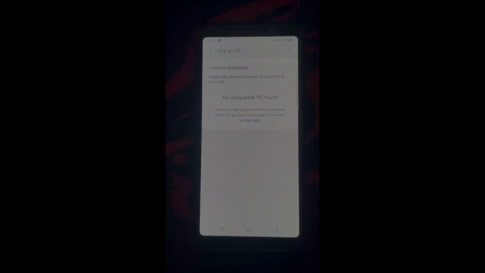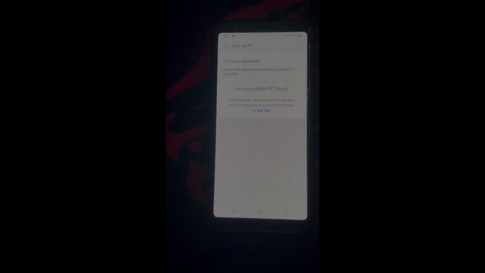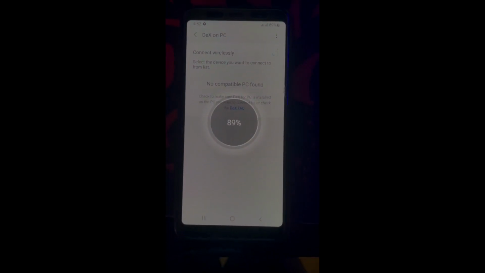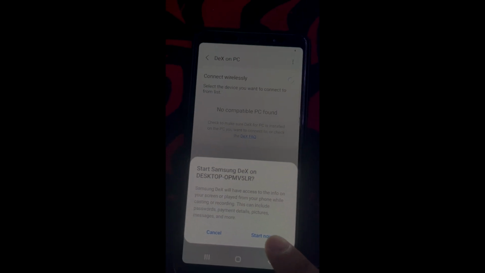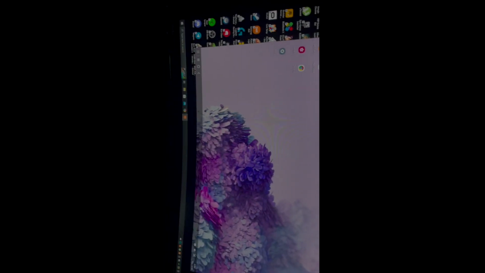So guys, just take some time, you just have to wait. Sometimes if you do face this error like I did, just unplug the USB and plug it back in. As you can see, now it's just going to give that look and this screen will pop out. Sometimes that's a glitch, so you just have to plug it in, plug it out. In my case, I plugged it in before, that's why it didn't work. But if it doesn't pop out for you, just plug out, plug in.